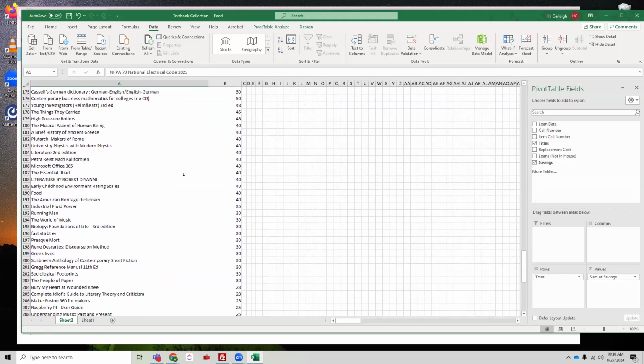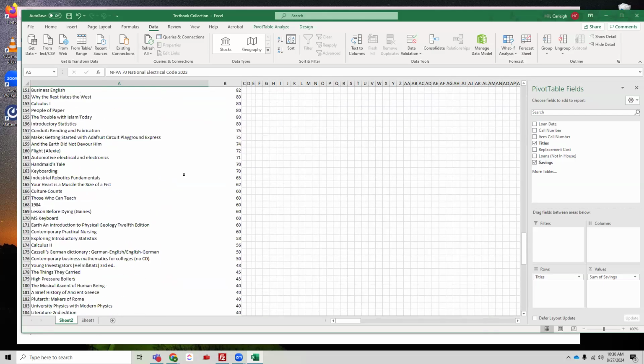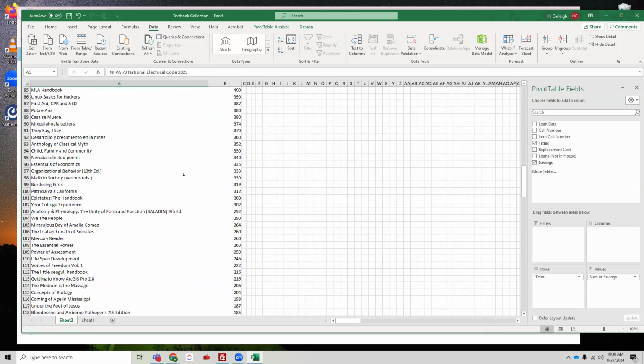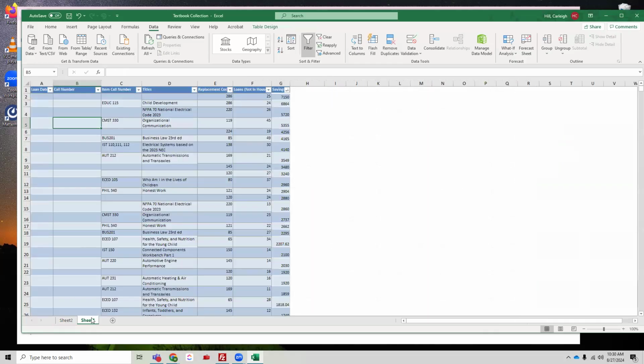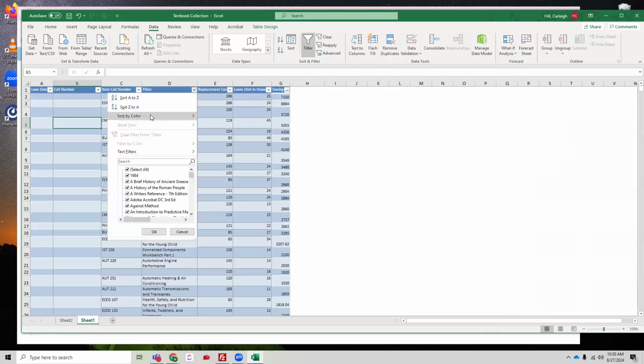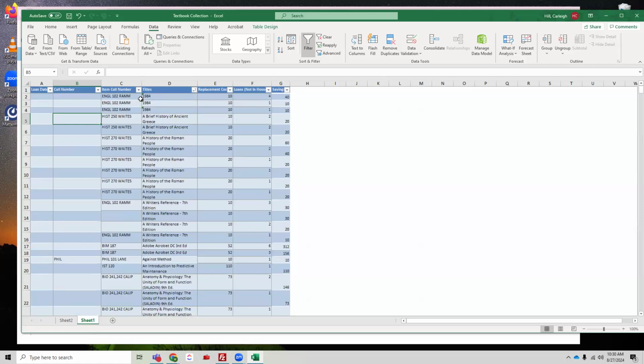Mhm. So why is Excel saying the electrical code has, okay, so 1984 should say 60, which it totally did.